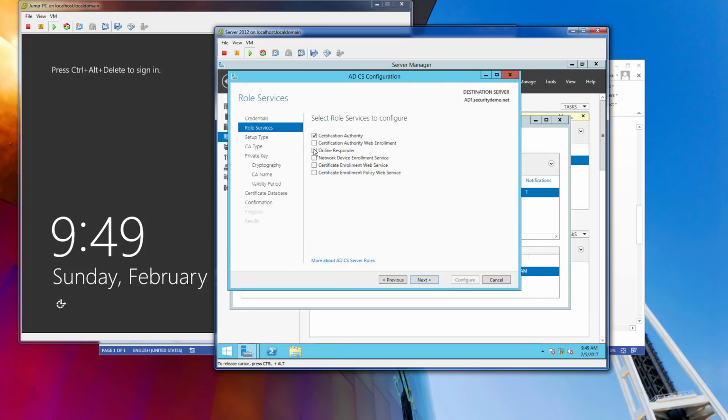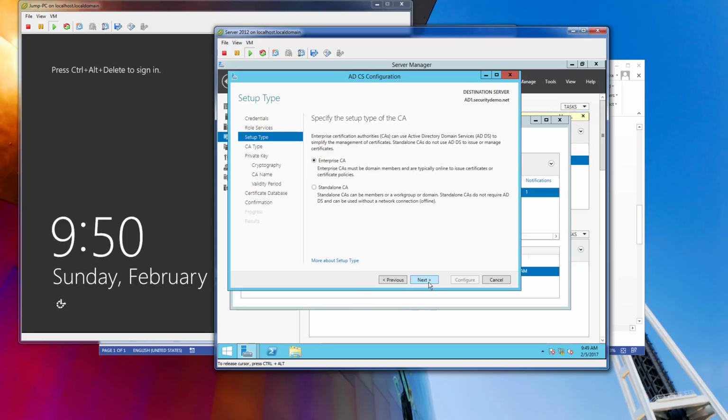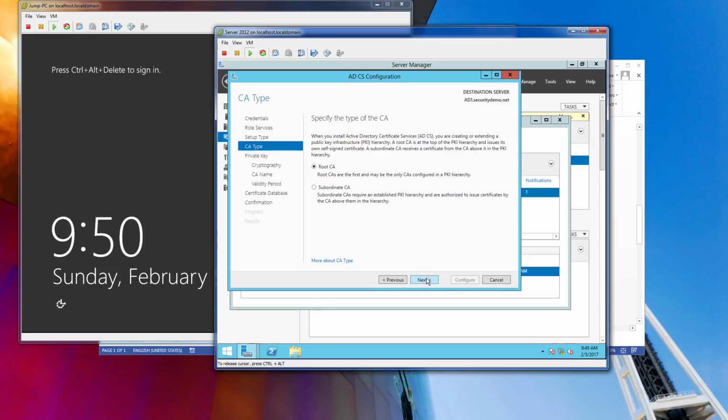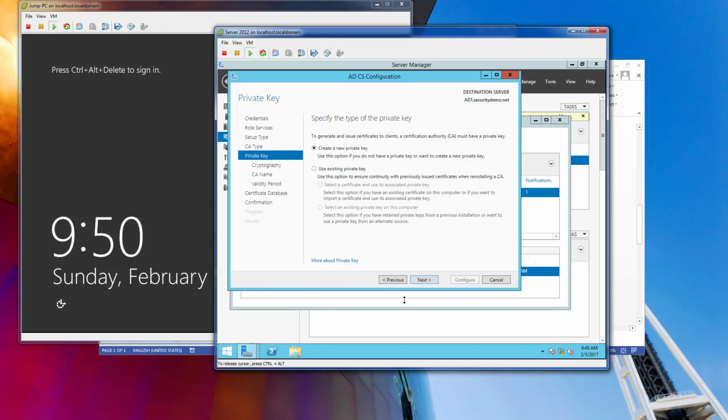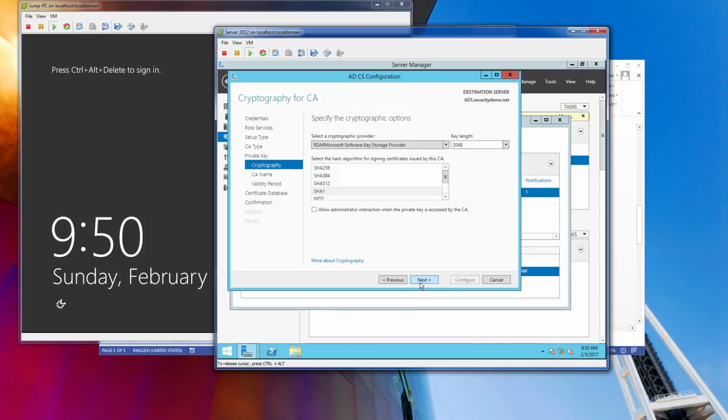So the first thing I'm going to configure is just the certificate authority and some web enrollment stuff. I'll go through and configure this afterwards. It's going to be an enterprise CA, and it's going to be a root CA. In production, you're probably going to have a CA server that you initially bring online, issue certificates to sub CAs, and then take offline, and that's the best practice to do. You should not have your root server continuously connected to your network, or not have some sort of certificate hierarchy. But in your lab, you don't really need to adhere to those rules unless you just really wanted to try it out. But in this case, I'm going with quick and easy over probably what reality would be.